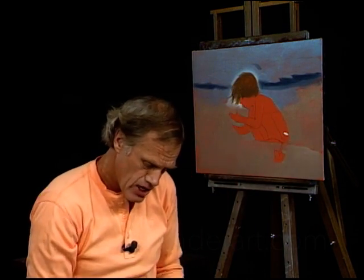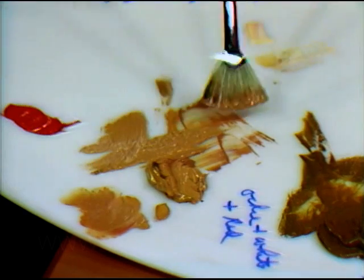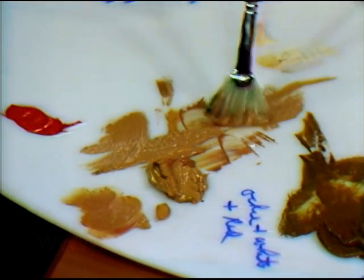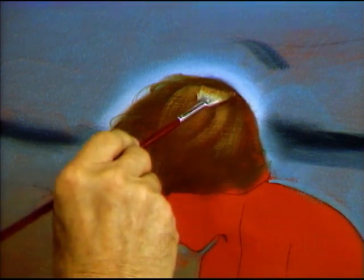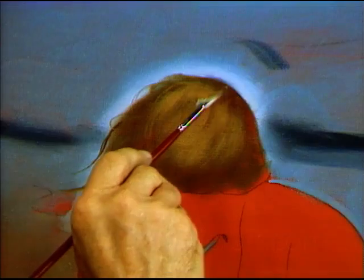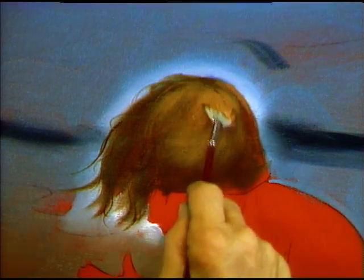With the hair, we'll come back with the same fan brush and come over to the light of the hair. This is yellow ochre and white with a little red. This is going to go on just a slight little drag stroke — just the opposite of a comma. Go the same direction the hair is flowing. Then just a little lighter — same color, but now just a chunk right there. Also put a little bit just on the edge for softening the hair — you're softening it by lightening it a little bit.